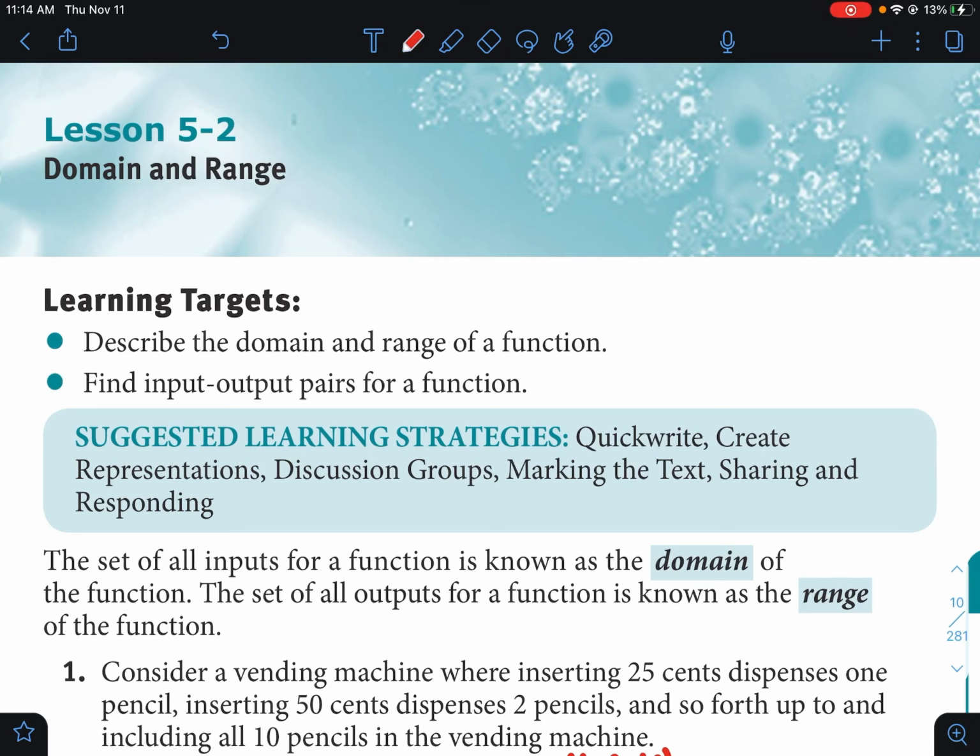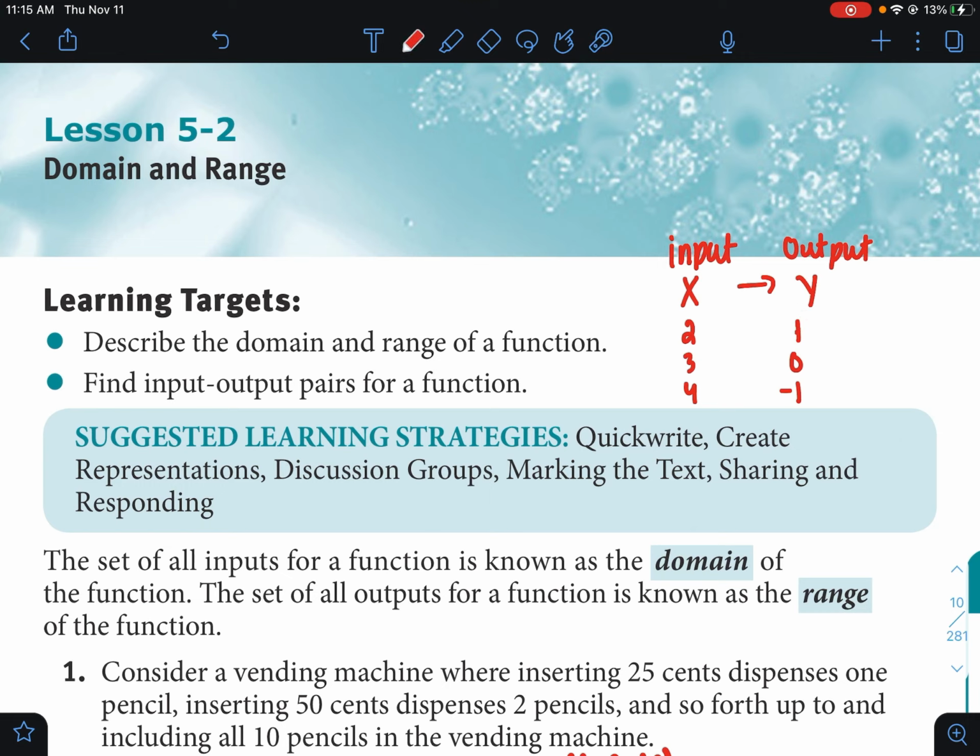So before we even jump forward here, we talked about our x being our input, and that goes to our y, which is our output. So if we had a function, 2, 3, and 4, 2 goes to 1, 3 goes to 0, 4 goes to -1. That is a function because every input has exactly one output.